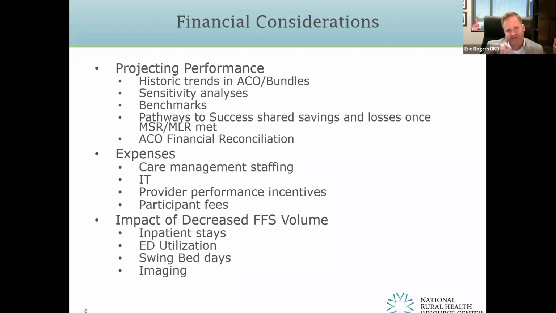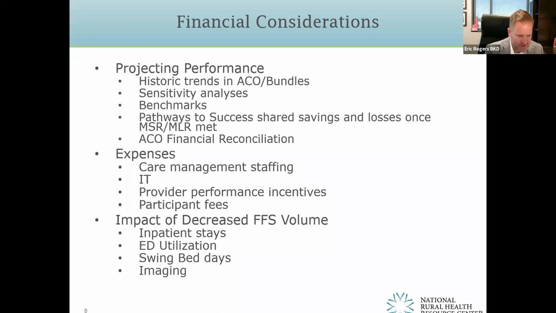So if we're not just a check the box organization and we're going to get in, your runway for upside only risk is going to be pretty short. If you're not in a program now and you get in, most likely it's the Pathways to Success basic track. There's a basic track up here and an enhanced track down here. The basic track has multiple levels, A, B, C, D, and E. Track A is the only one where you can be in upside only, and that's a very short window. You're going to get pushed from A to B, and then B to C, D, and E on down the line. And so there is going to be risk that you're going to need to take into consideration.